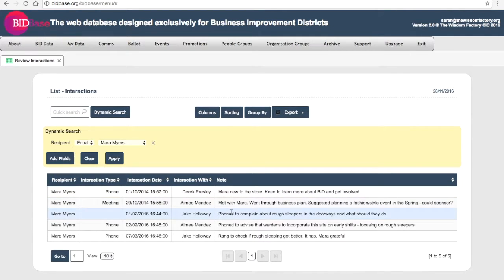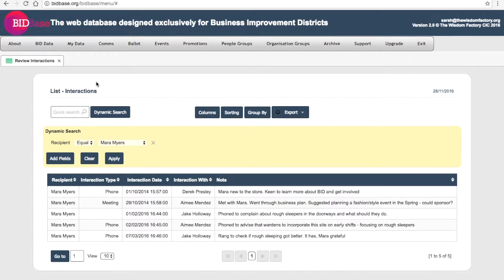And what's interesting is you'll see that it builds a picture. So the last 3 entries are all about a story. They tell a story about a problem they had and how it was resolved. So this is really useful data that you might want to take along to a business visit to demonstrate the value of the bid and the level of consultation and engagement. You can of course export it, you can print it, send it to Excel, do what you like with it.